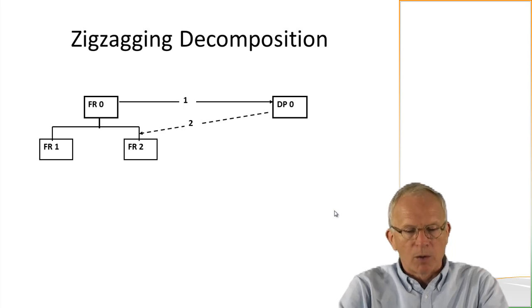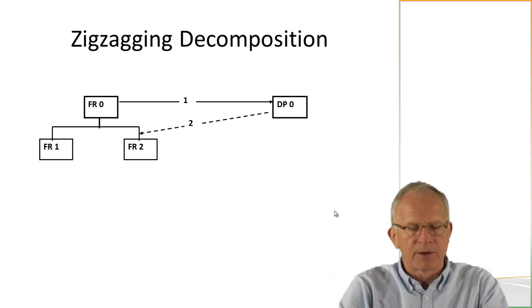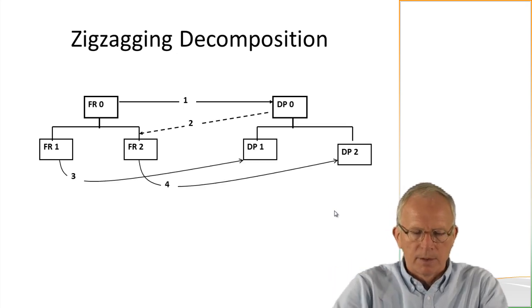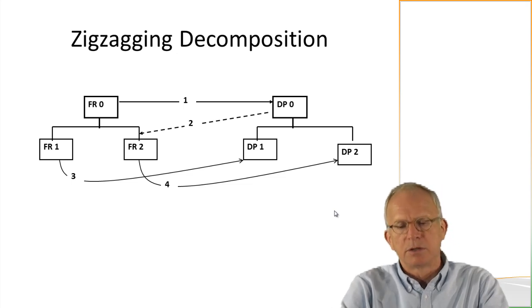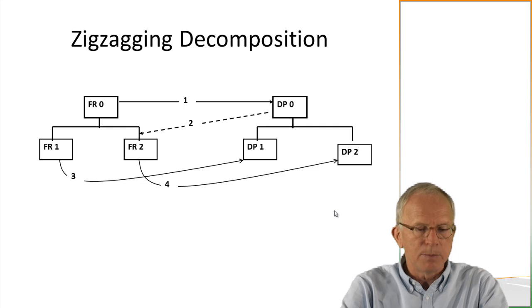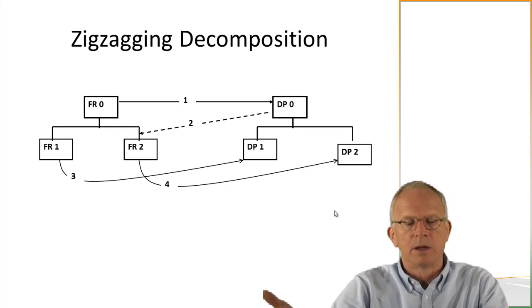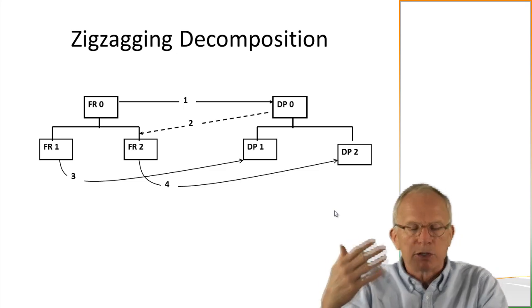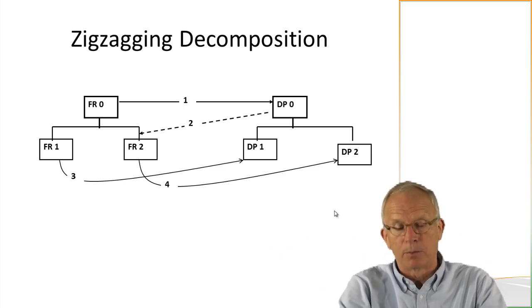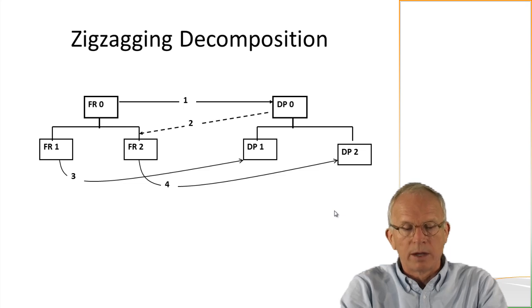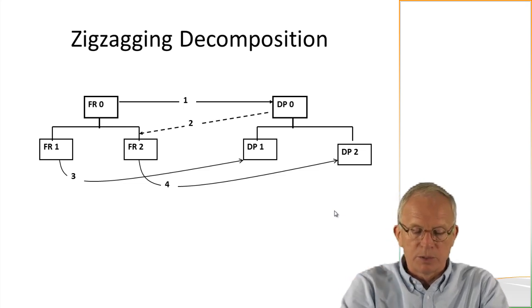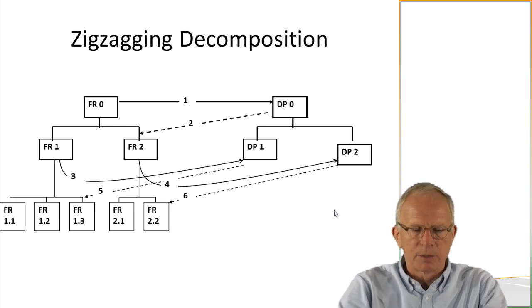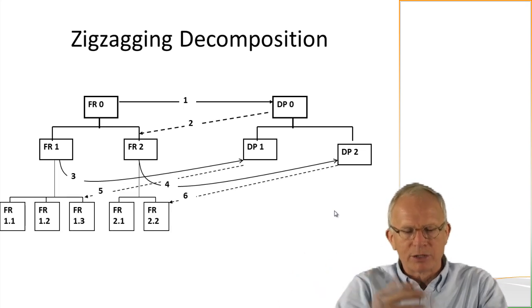So now that we've got FR1 and FR2, and they should be somehow appropriate decompositions of FR0, and we'll study that more in a moment, then those will be used to select DP1 and DP2, such that DP1 fulfills FR1 and DP2 fulfills FR2 in a logical kind of way. So now we've begun two branches. It could be any number of branches at this level, level 1. But 2 is easier to illustrate, and 1, as we'll see, will be inappropriate. So let's follow these branches down now.